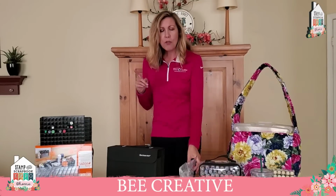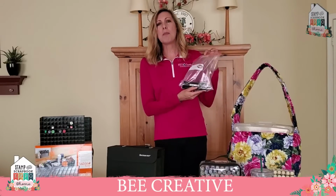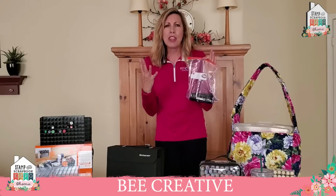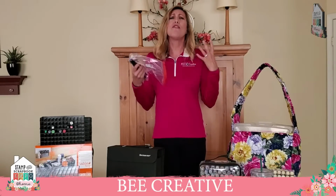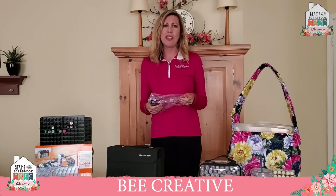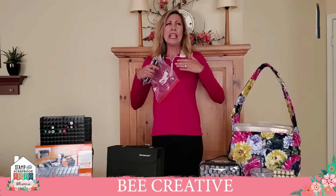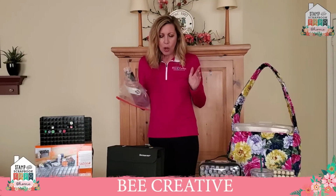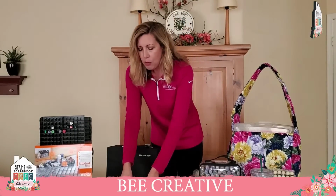But let me just say, if you've got any kind of Ziploc bag, if Ziploc is part of your organizing method, then it's time to move on from that because we can't find anything in these Ziplocs. I know we feel like we're getting organized, but let's get beyond that and talk about some fun things that'll help us, because once we're more organized, it helps us just not worry about all the clutter and just focus on the creativity. So to start, let's talk about stamps and dies and how to organize those.